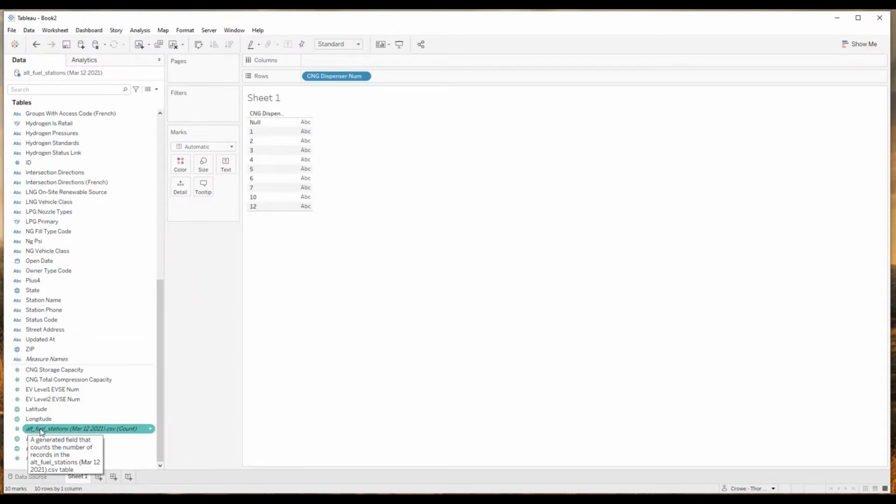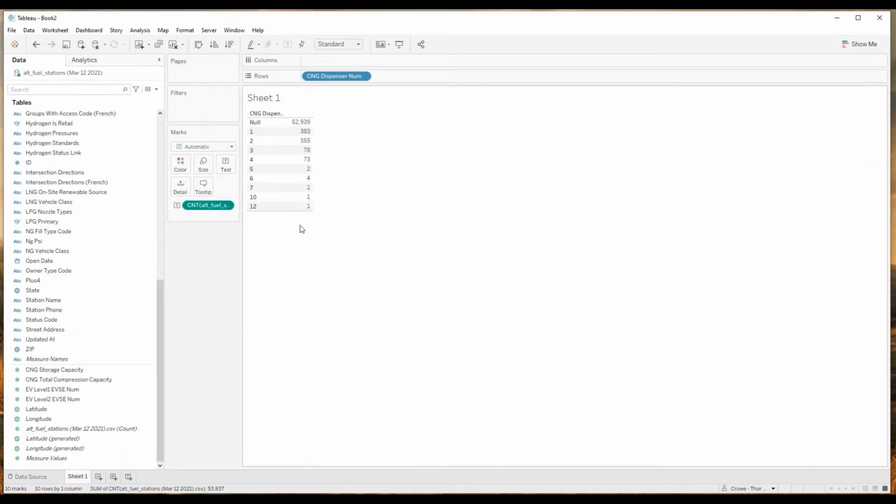I'm going to use this to count the number of fuel stations in my view. Double clicking there, what I see is that we have almost 53,000 records where the CNG dispenser number is null. So that's great. It's working the way that I want.